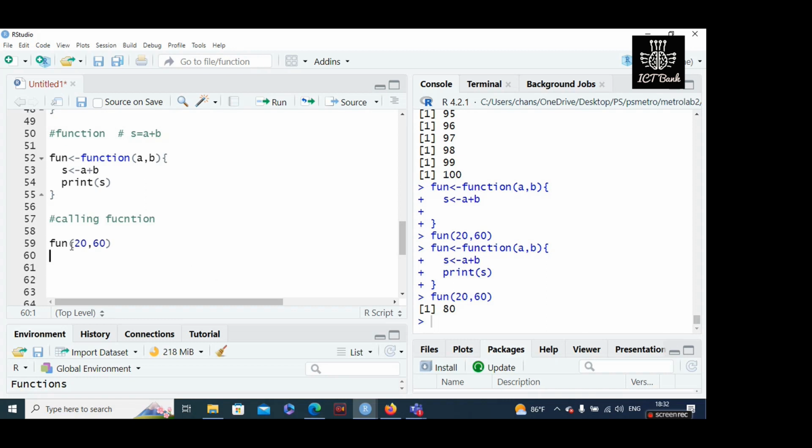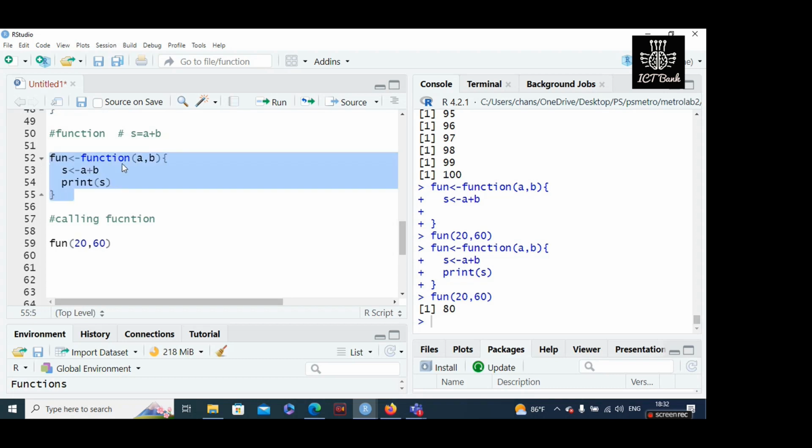Now what will happen in here? This 20 will be assigned to this a parameter, this 60 will be assigned to this b parameter. Then a plus b will be stored inside this variable s, that is 80. Then it will print that value 80. This is simply how to implement a function.